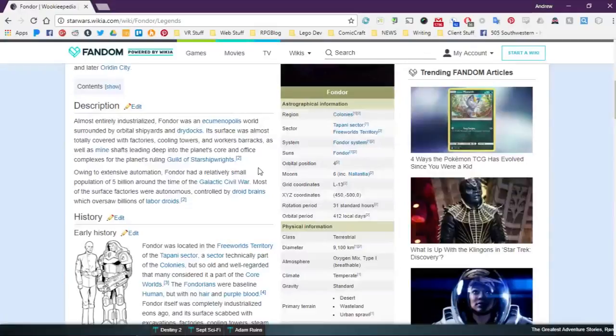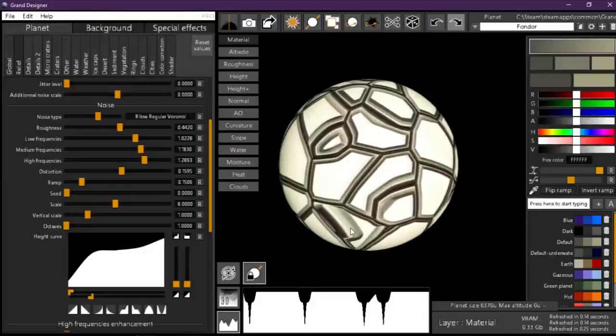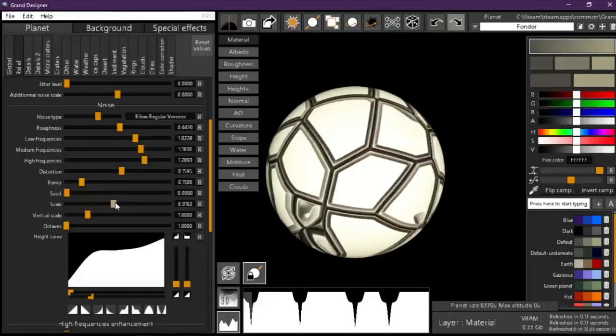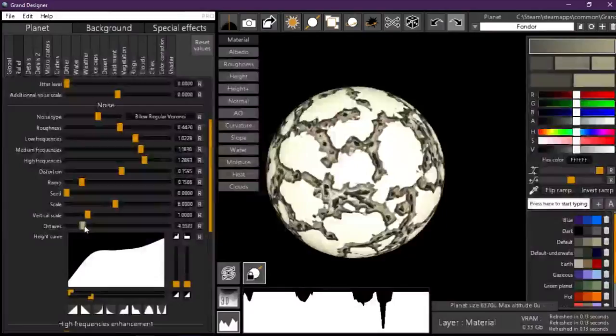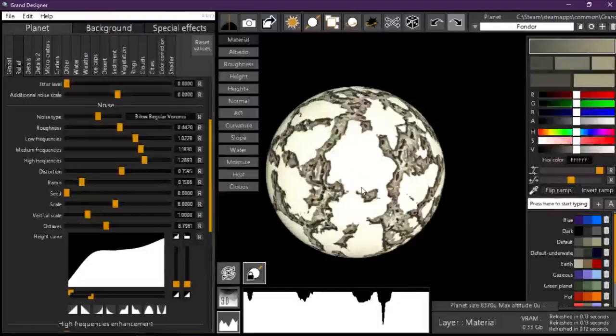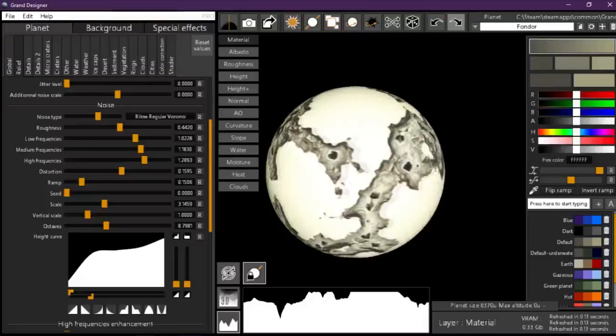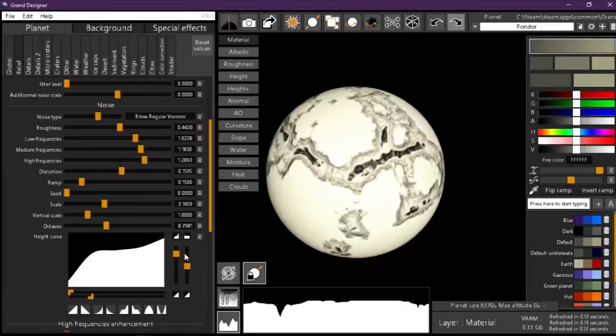Here I'm talking about how I get inspiration. Sometimes it's from a client, sometimes it's from a book, sometimes it's what I need, sometimes I'm just farting around. In this case, I came across a new Star Wars planet today in a trailer, Planet Fondor, and I never heard of it. Even though I've been trying to keep up with the new canon and all the books, I'm like, well, let's look at Fondor. It says Fondor is kind of an industrial planet, and for some reason they made it purple. So by the end of all this, we kind of end up with a magenta purple planet, and I've taken some considerations into industrialization.